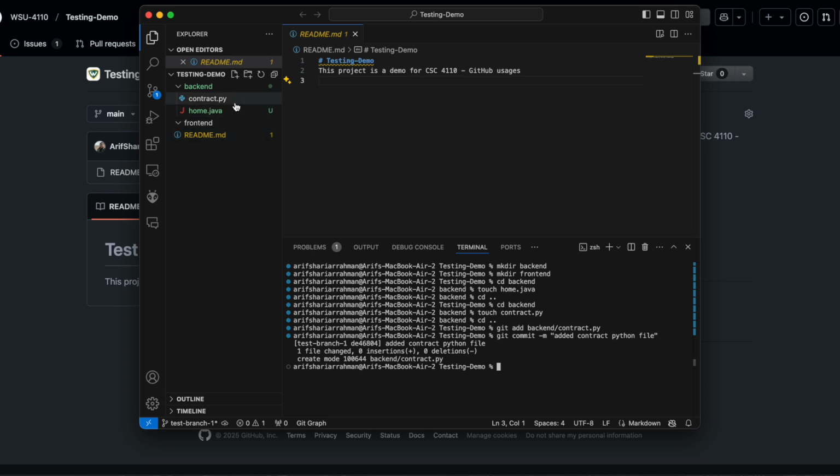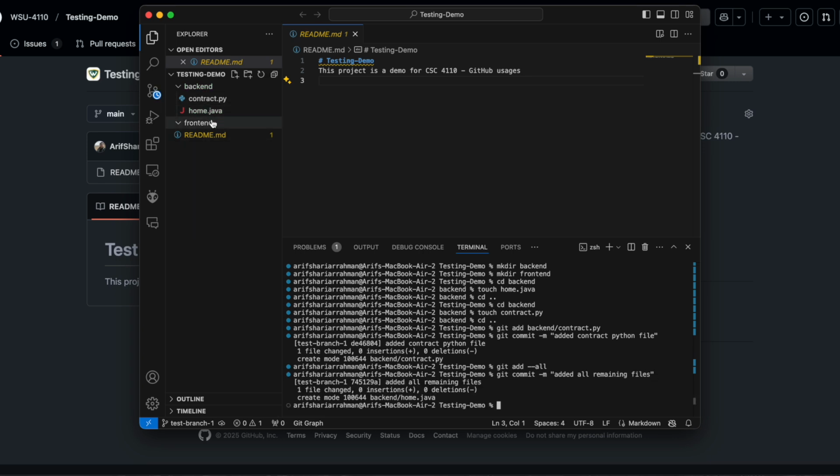So this is now added, and now I want to add all of the files. So git add all, then I can do git commit -m "added all remaining files". So this will add this home.java file.